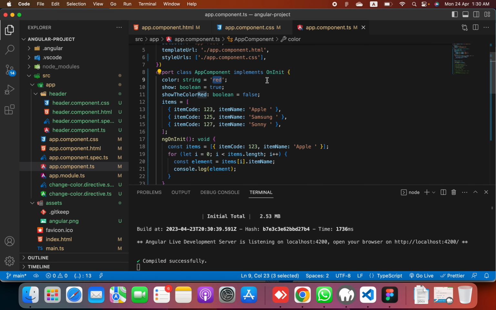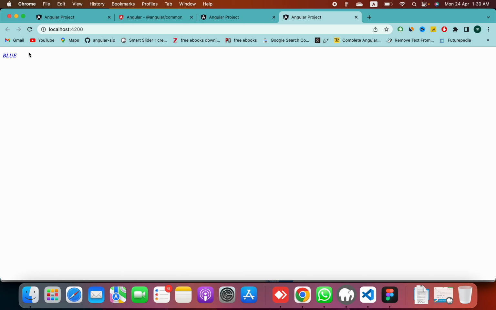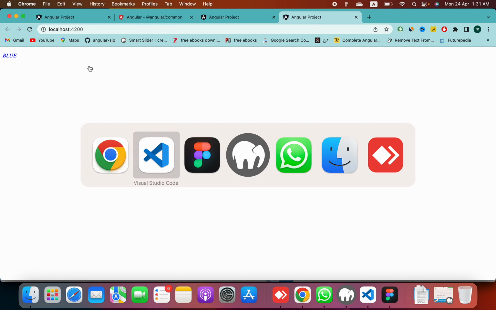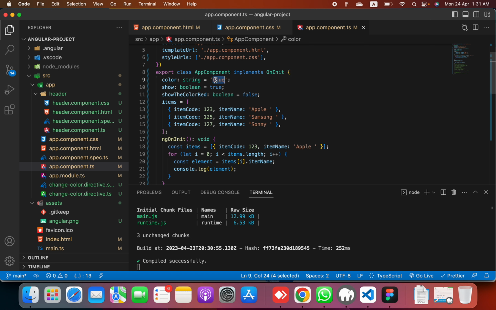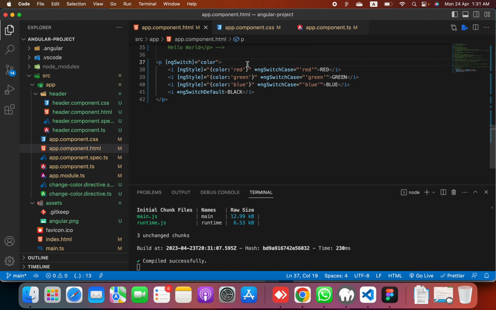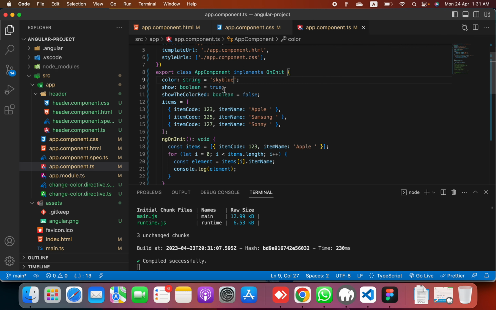Now if we change it to blue, it should be blue here inside the browser. Now if we specify anything like sky blue, then there is no case matching the sky blue value which is coming from the color property.